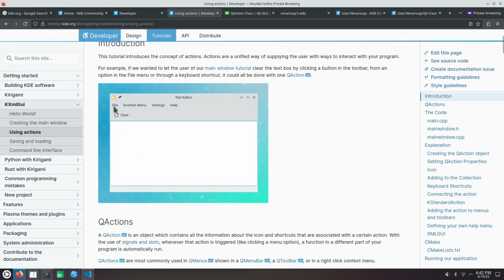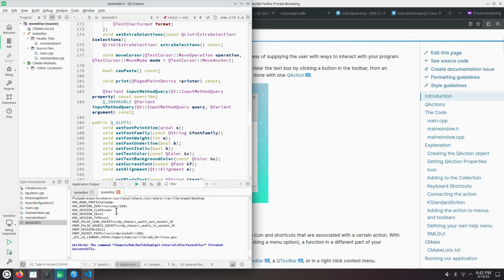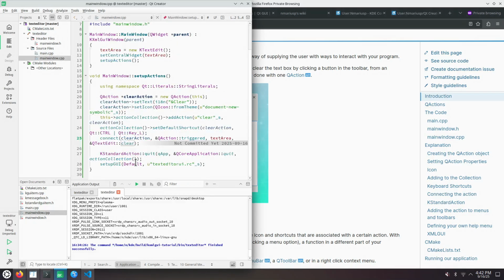It adds two actions in the file main menu, one using the XML that's understood by KXmlGui, another one we edit programmatically in here using KStandardAction::quit.